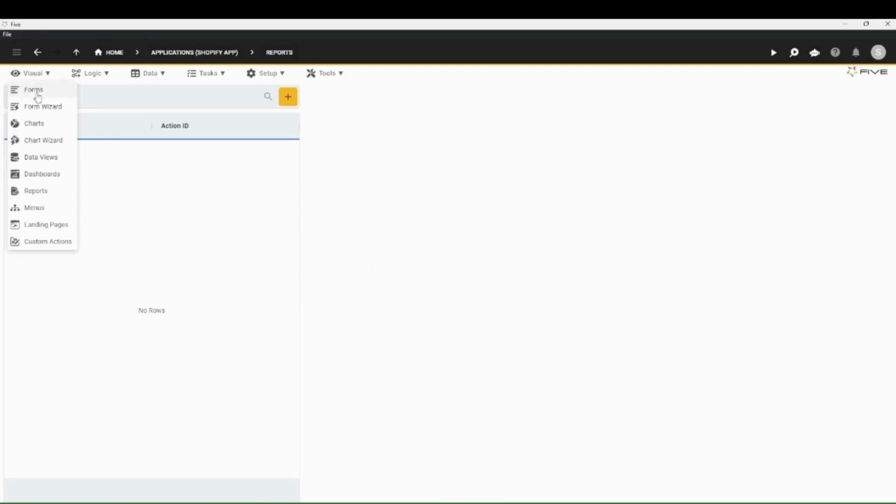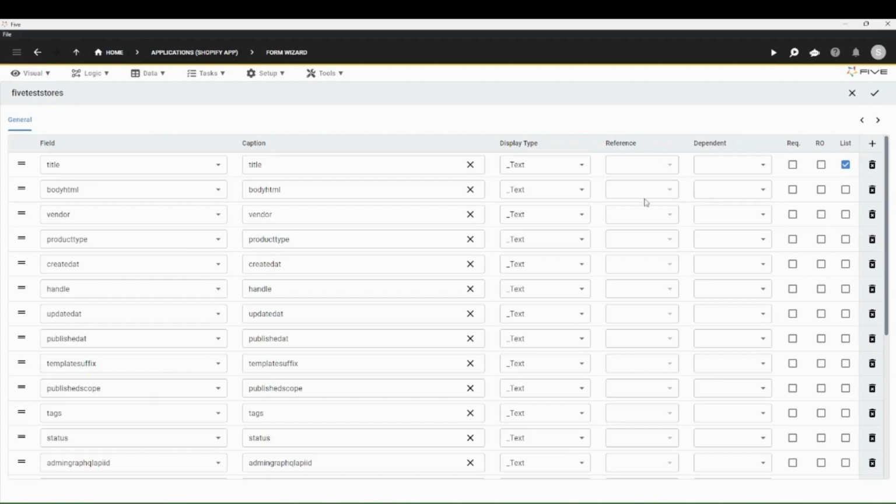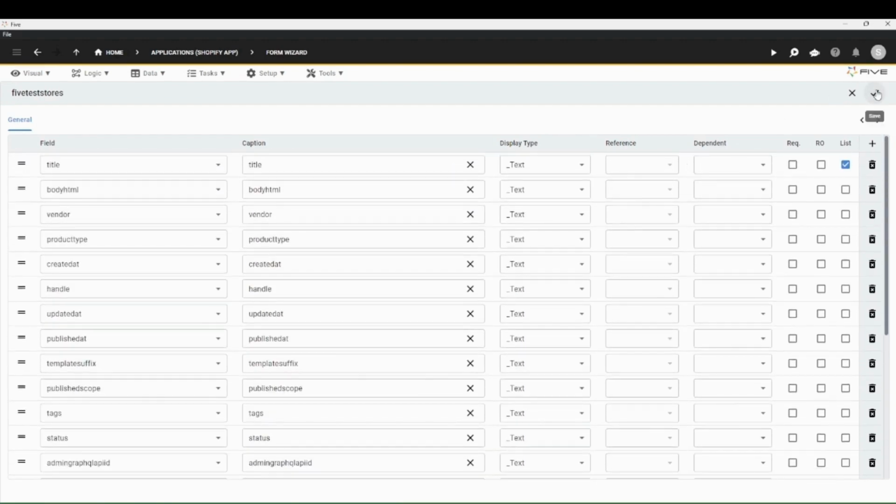What we'll do now is we'll simply create a form to see if our data is working or not. So let's select Five Testo. Five Watermelon fills in most of my information for me. So let's click on next. Here I have all of my records. So let's just keep things as it is and click on save again.